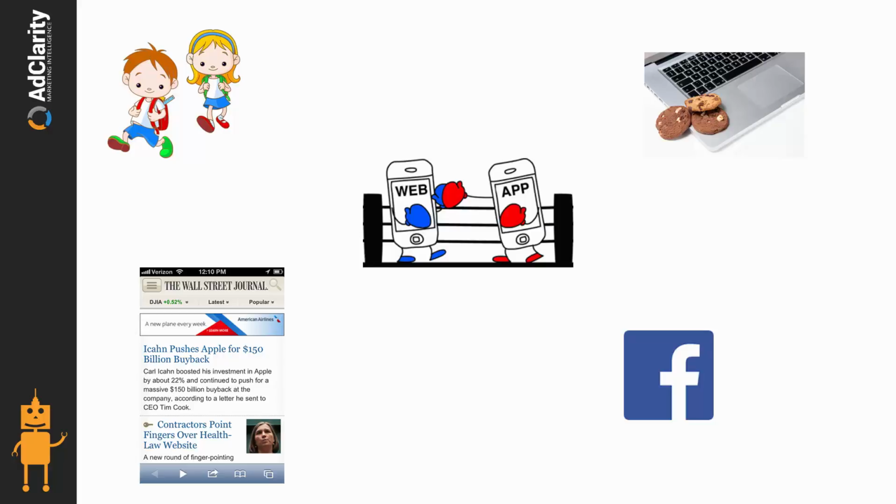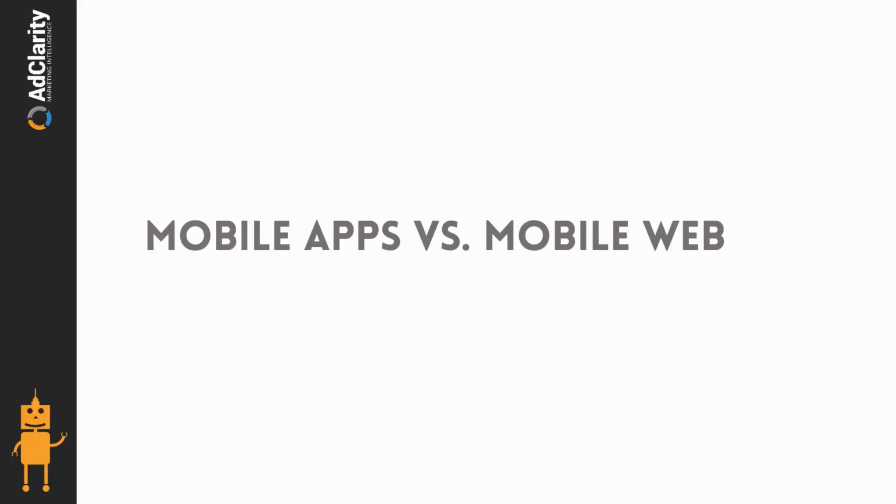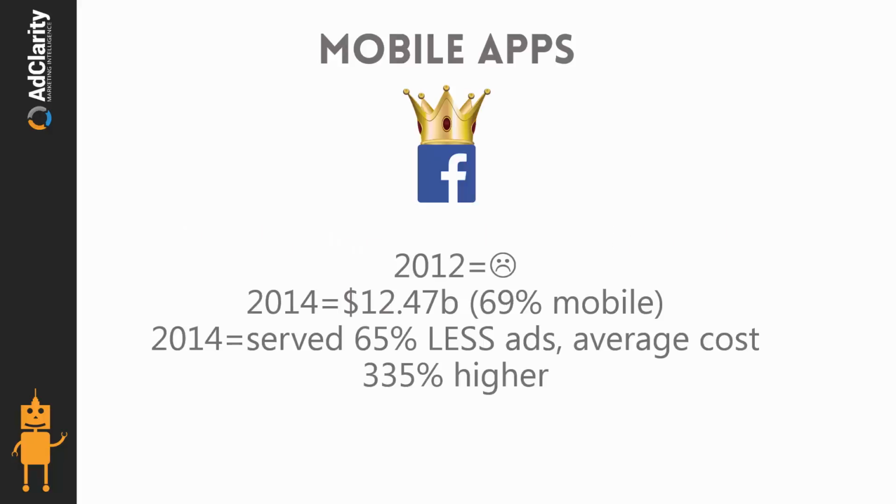And last, but certainly not least, is data. The types of data available on mobile are pretty different from desktop data, and it enables mobile marketeers to try new targeting and optimization methods. So let's get started. We understand that mobile marketeers have two main ways to advertise, either through mobile apps or mobile web. So, mobile apps.